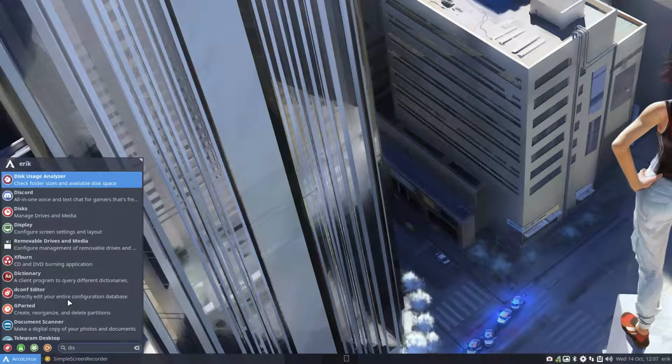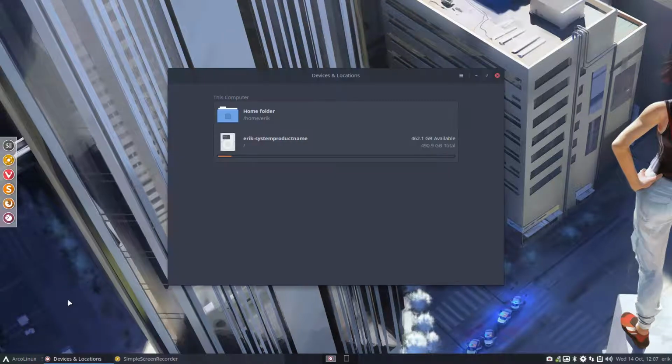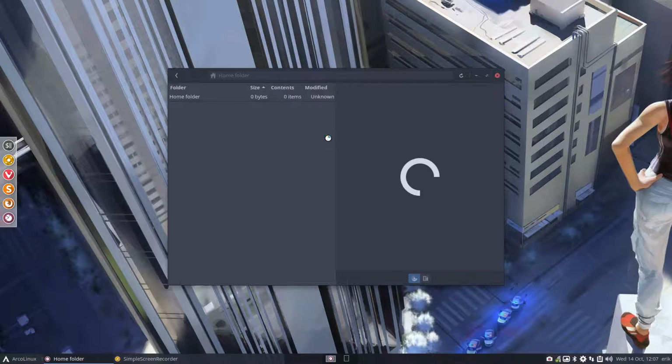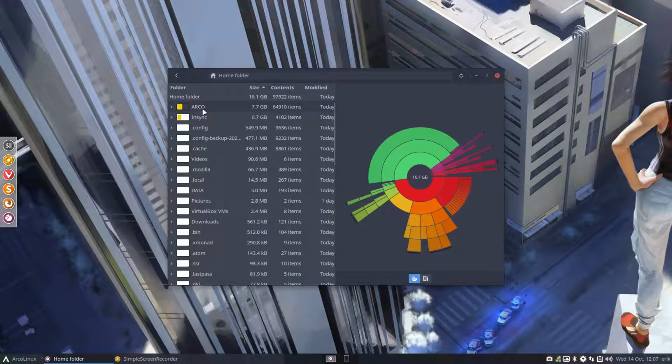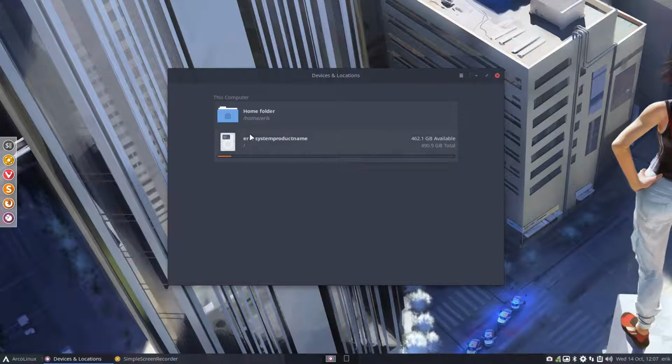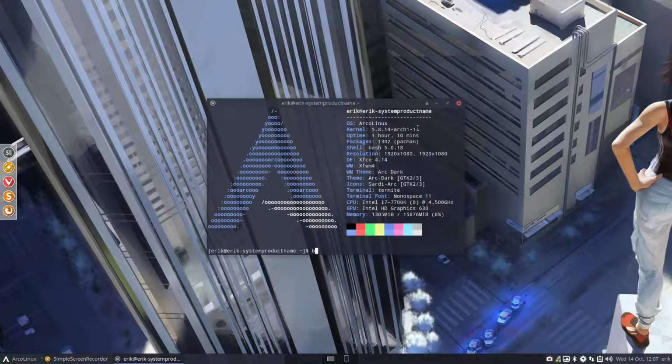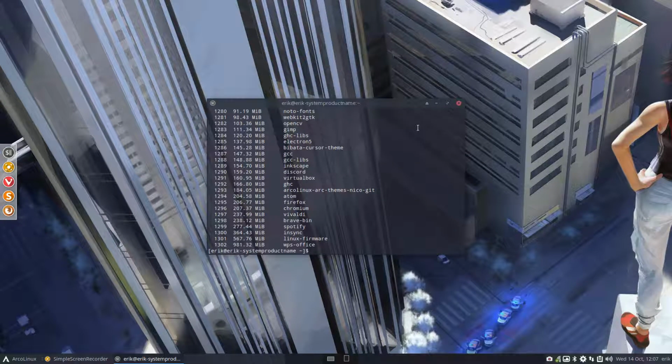There is also the disk usage analyzer, which comes from GNOME, and you can actually analyze what's going on in my particular home folder. And I have a lot of data for Arco, a lot of data for the wallpapers. That's in sync, that's Google Drive, and that's how it goes. It's also an interesting tool, and the same for the hard disk. All right. So new alias, Ctrl-T, big, and you get an overview of what's going on.